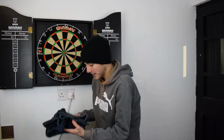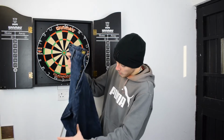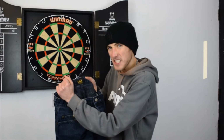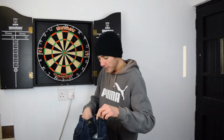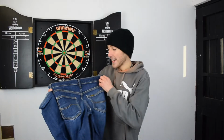But for our second pair, just a dark blue pair this time, these ones look dramatically bigger. These actually do look more A grade than the last pair, which is always nice. Riders, what does that mean? Like, is that a style of jean? Like rider jeans? Size 34 to 32. I don't understand the sizing on jeans. Because I've had some before that were like 32, and then you go to measure the waist and they were like 36.